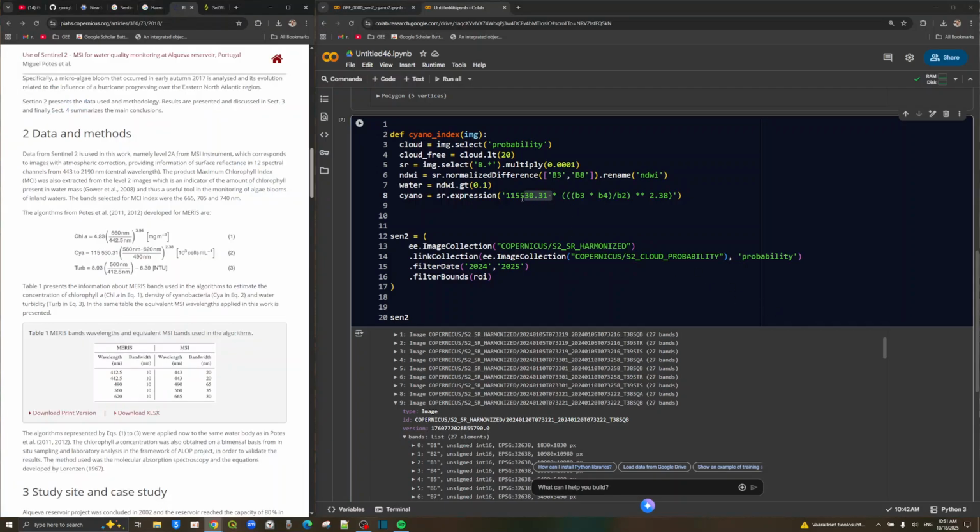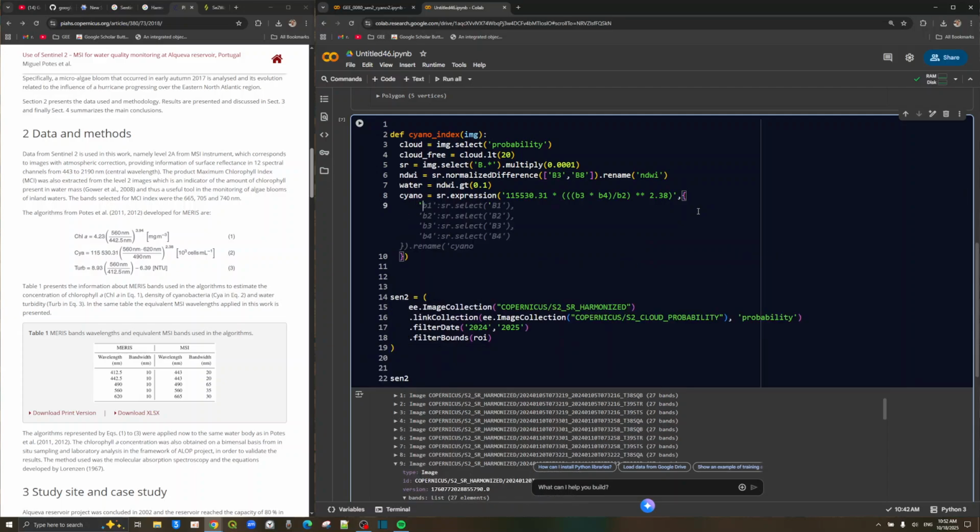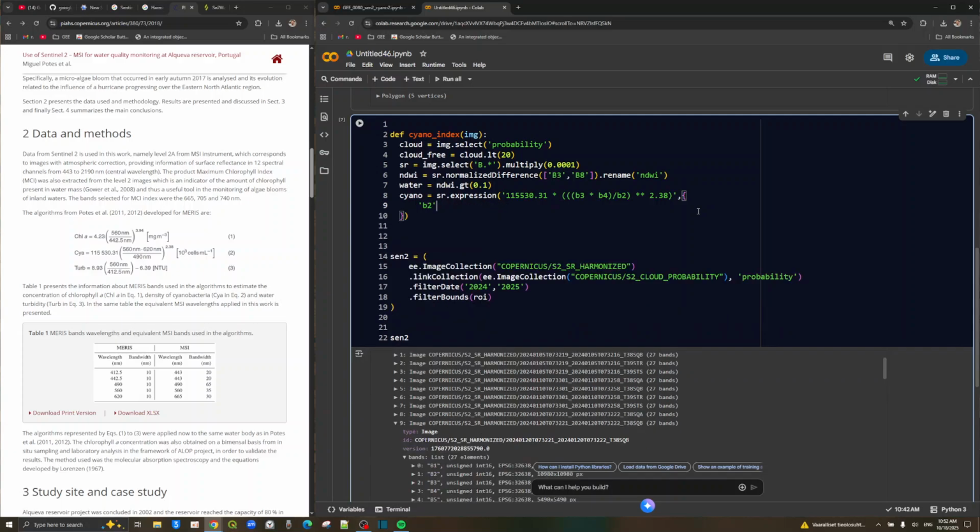The equation is written completely, but we have some unknowns. B3, B4, B2 are unknowns, so we need to define them. Make a curved bracket just like this and define the unknowns. For example, for band number 2, from surface reflectance, select band number 2.